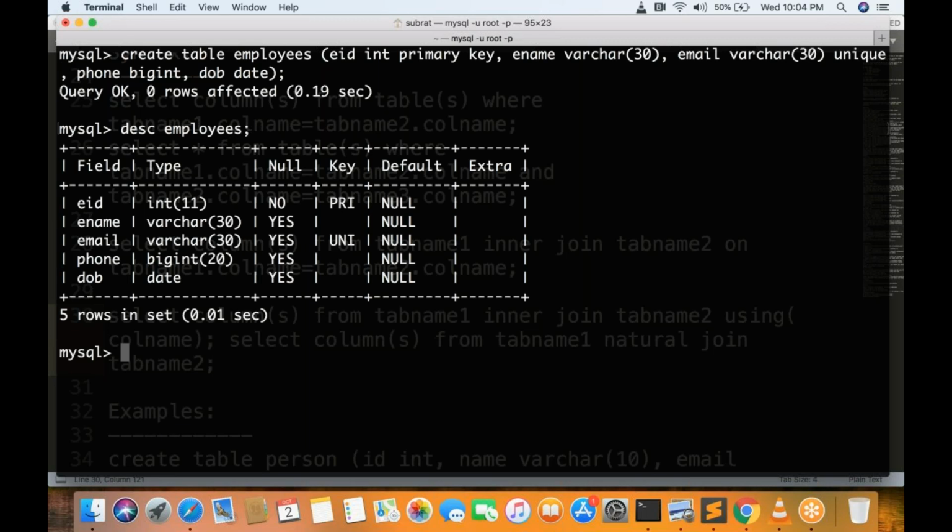Okay, there is one primary key and one unique key inside this table. You can clearly observe the difference between primary key and unique key. Inside the primary key, null is not allowed, but inside the unique key, null is allowed. That means if the user is not providing a value for email, it's okay. But if the user is not providing a value for employee ID, the data will not be accepted. You have to provide the employee ID because it is forcing you to give it. It is not accepting null. You have to provide some value.